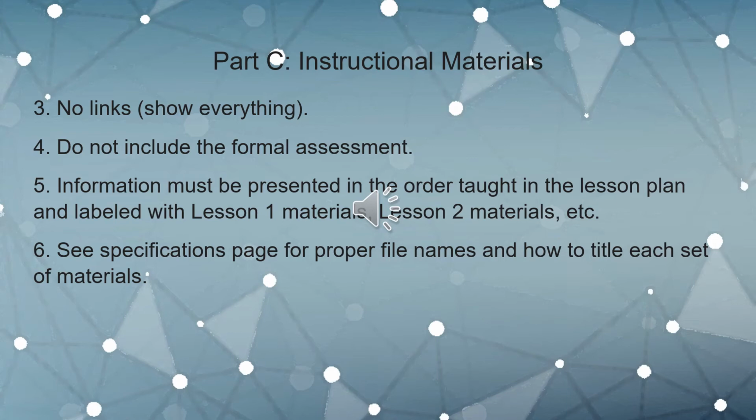Five, information must be presented in the order that it's taught, and you want to label it with lesson 1 materials, lesson 2 materials. You can be more specific than that, but make sure that you put it in order of your lessons and that you name it according to each lesson. And then finally, make sure you check the specifications page in your handbook that we gave the page number to before, for how to title the file name when you save it, and how to title each set of materials within the doc.